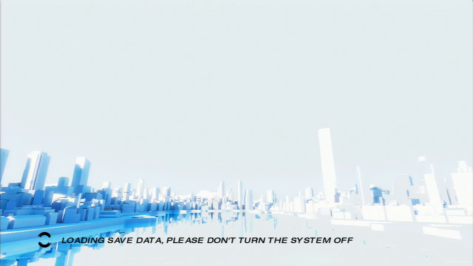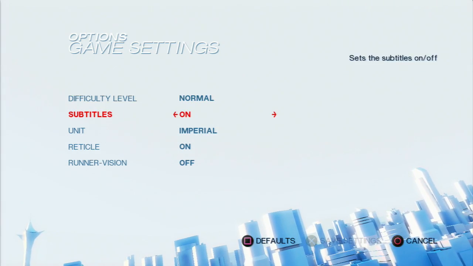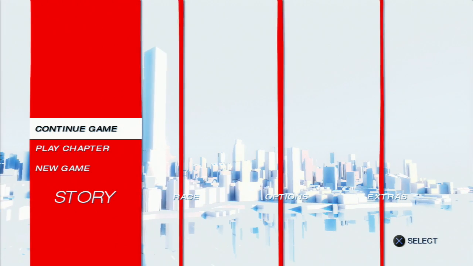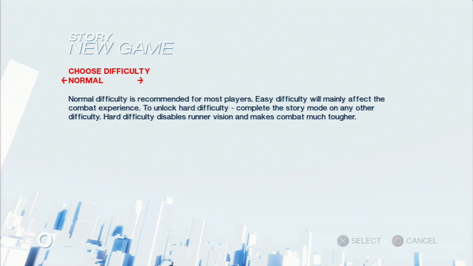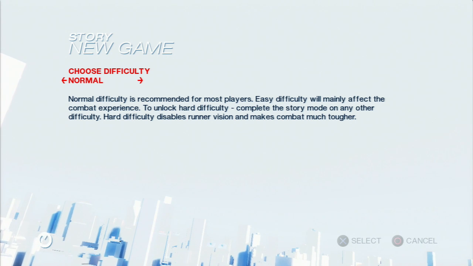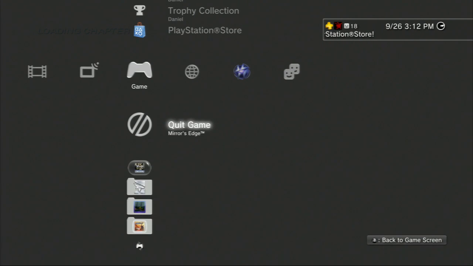Because so far, the saving doesn't seem to be any faster. So first thing I'm going to have to do, usually when there's a new game like this... No, it seems to have saved all my settings. Okay. Wait a minute. I can continue game. Alright, whatever. So it apparently saves everything you have from the disc version of the game. Wait, let me eject the Mirror's Edge disc to make sure I'm not playing the disc. Okay, good. That would be dumb.